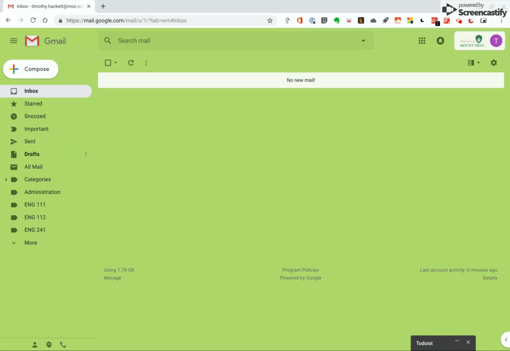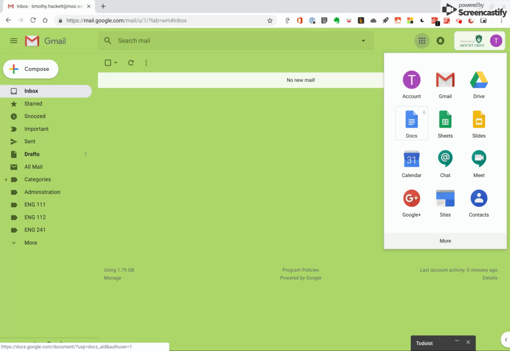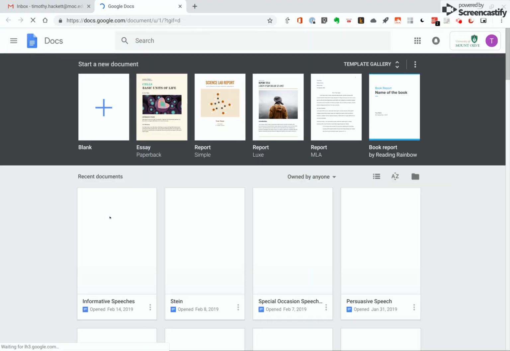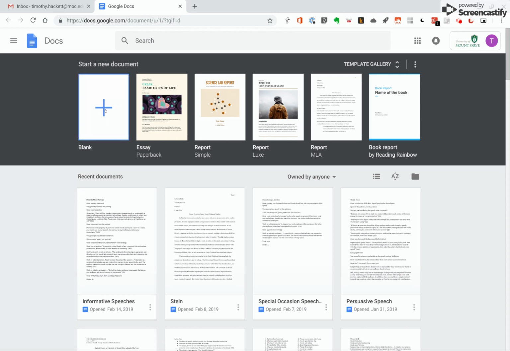So I'm in Gmail. If you go through Gmail or go to Moodle or my UMO, it doesn't make a difference. As long as you get to Gmail, you can get to Google Docs. Up here, you can see this is what they call the waffle. Your applications up here may differ, but all of you should have the ability to find Docs. You click on this, and this opens up sort of like Microsoft Word in the cloud, if you would look at it that way.